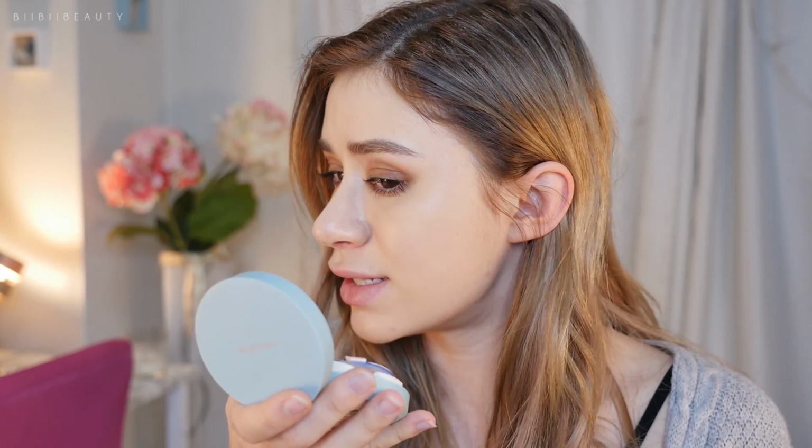So this just tells me this foundation is really picky. It's probably only going to work for certain types of people or certain skin types. And clearly it's just not going to work for me. I have a combination dry skin type with an oily T-zone, but dry on the outer areas. And this foundation tells me you need to have the perfect primer with it, which is something I don't like. I never use primers because they tend to break me out. I just use my regular skincare. So the fact that this probably needs a primer underneath it is a number one no for me.